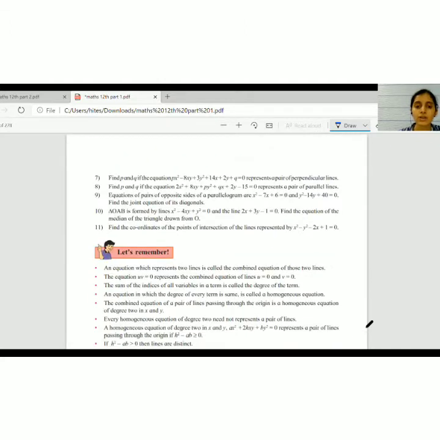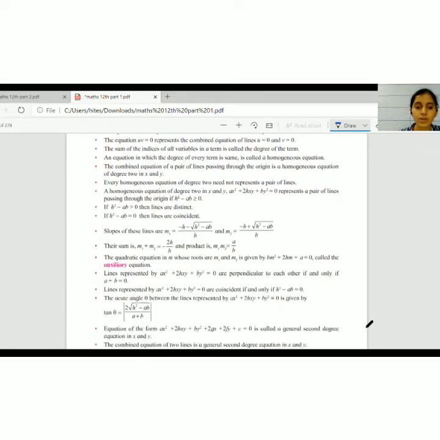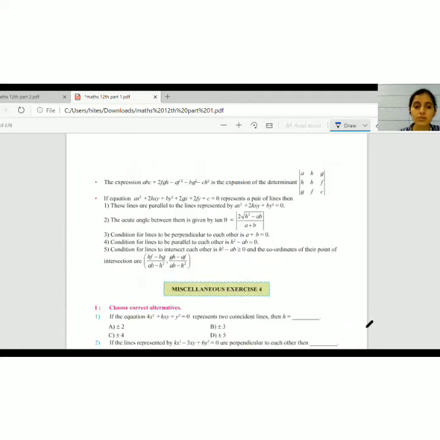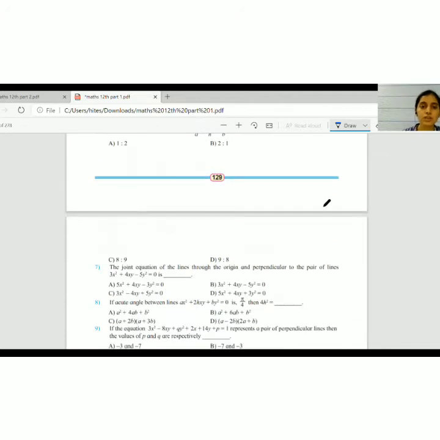So I will definitely be explaining at least one of each type, though it's non-evaluative, because you need to at least know what the topic is. So I will not be skipping it completely. Yes, but you can give it less importance while studying, since it comes under the non-evaluative section. Okay, that was the fourth chapter. Let's go to the next chapter.